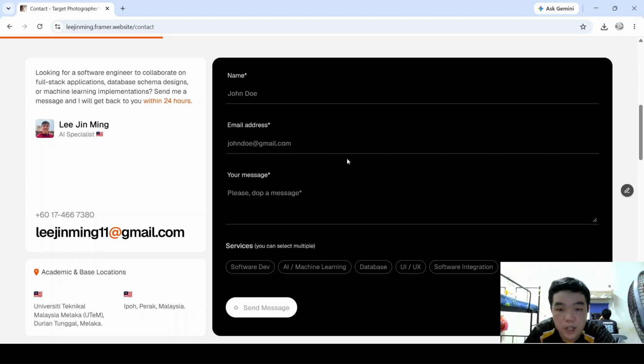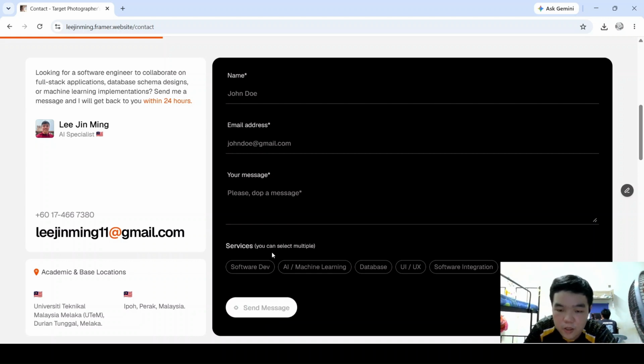This is a very familiar and intuitive way for the user to send a message. These three fields are the most common and essential fields for a contact form. They collect all the information needed to respond to an inquiry. The form is simple and straightforward, which reduces the effort required for the user to send a message. Below the form, there is a clear send message button here. This button is visually distinct and inviting, encouraging users to complete the form and submit their message.